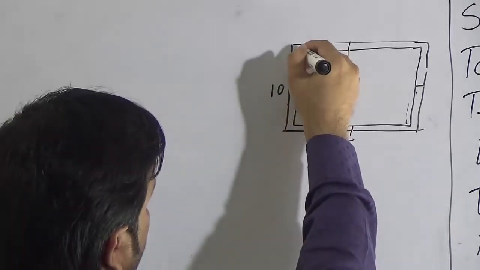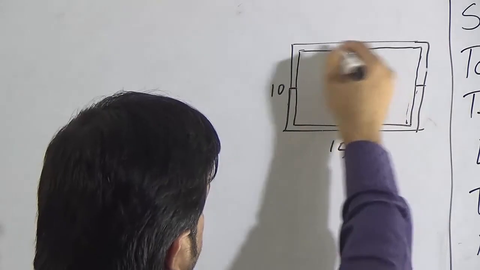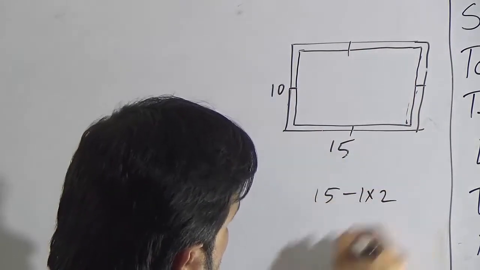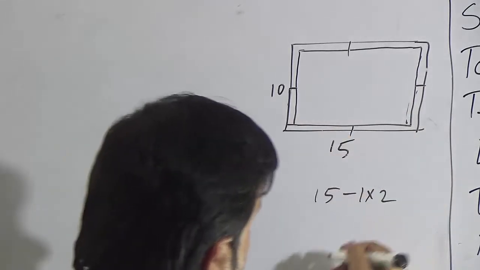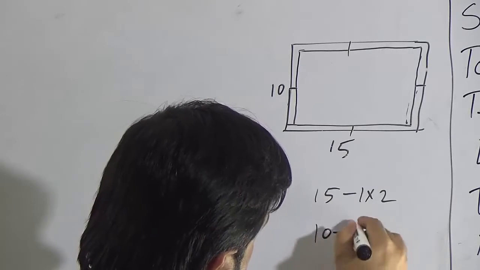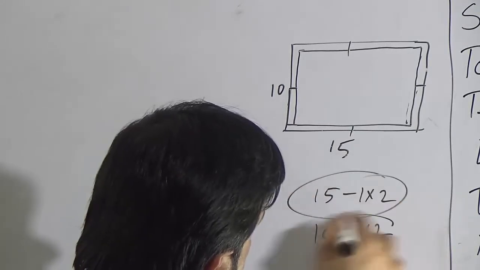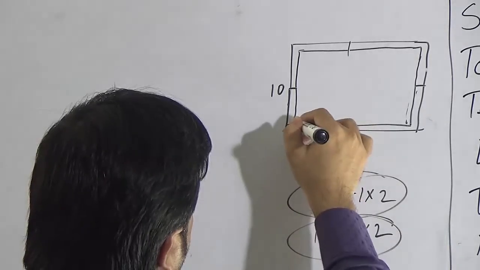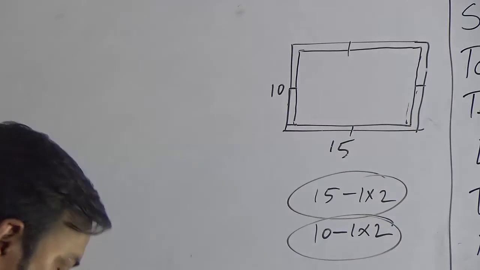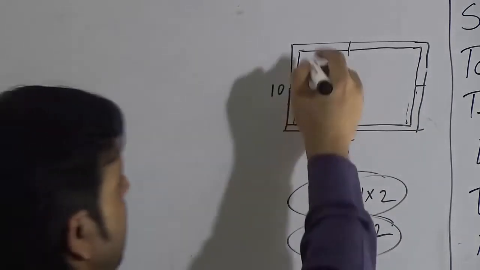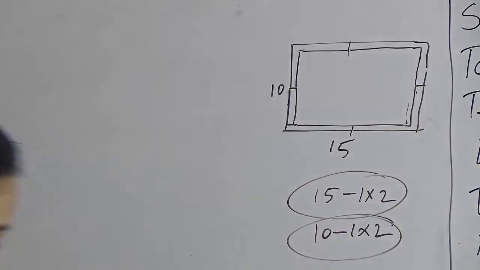So leaving 1 meter margin, the length of the floor will be 15 minus 1 into 2, as two sides. 1 meter will decrease by two sides and the breadth will be 10 minus 1 into 2. So this will be our length and this will be our breadth. And if we can determine the length and breadth of the portion that is inside, leaving 1 meter inside the room, then we can determine the area of that portion. Okay? If we can determine the area, then we can determine the required number of stone. So we can write here solution B.